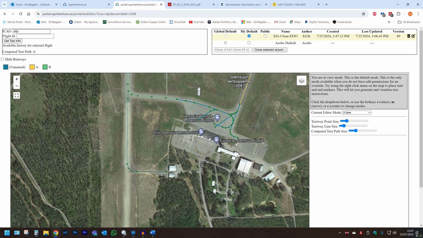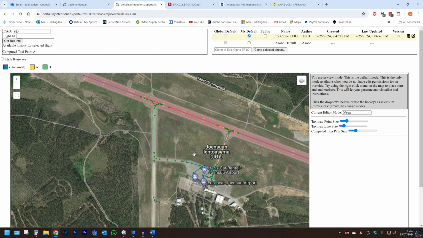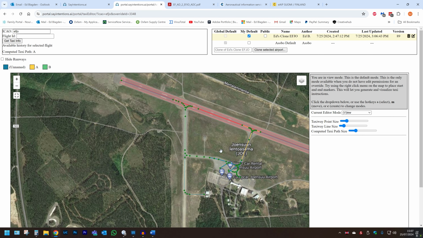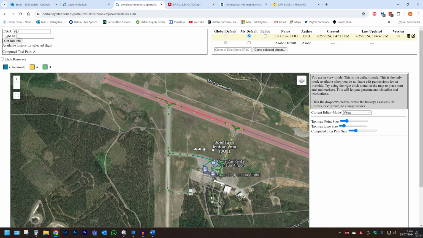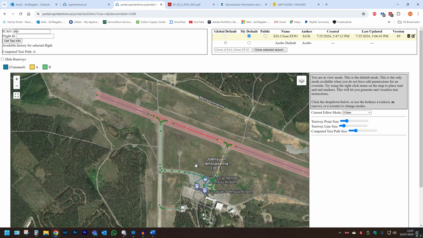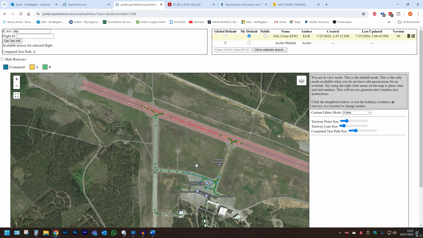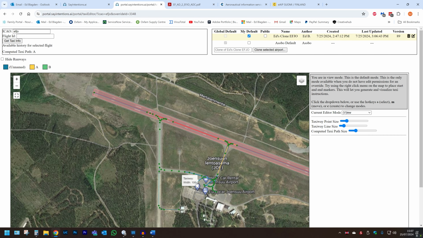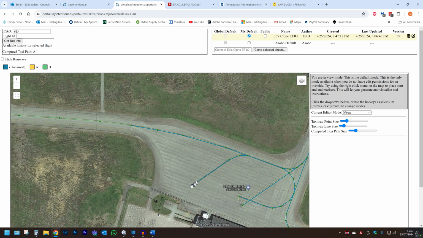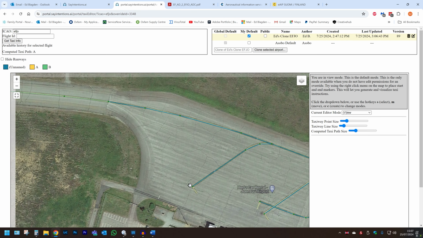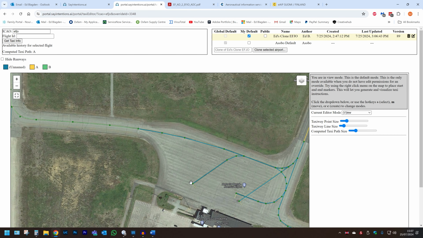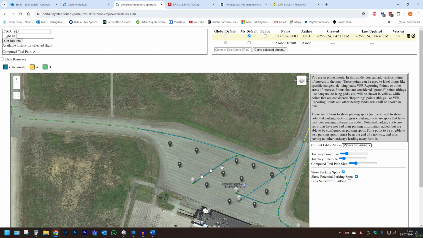Okay, so we've basically done our airport now, and at this stage, I could just send it to Scott for approval, and he would either approve it or come back pointing out some error that I've made. But this is such a tiny airport, I doubt there's too many. But while we're here, I think I will also just show you how to create some points and parking.